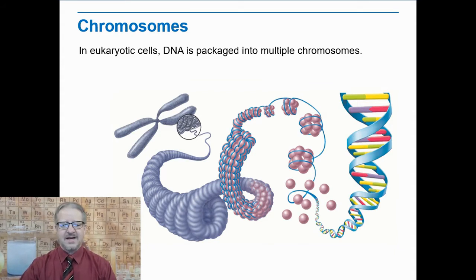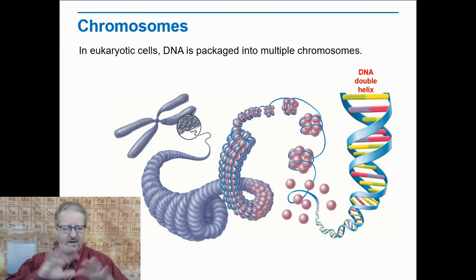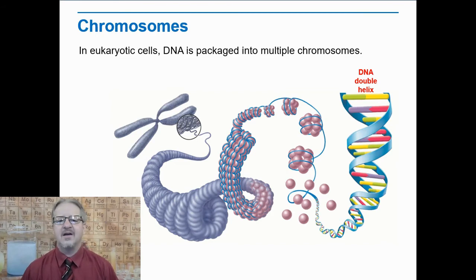So the organization, let's break it down a little bit. We start with what's called the DNA double helix. And the double helix is something that was discovered actually not that long ago by a couple of gentlemen who I believe both are still even alive today. So this is new information in the sense of the whole history of humankind. This is really relatively new information that our DNA is packaged in what we call the double helix format.